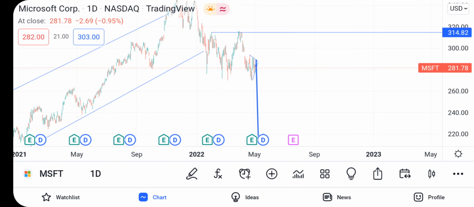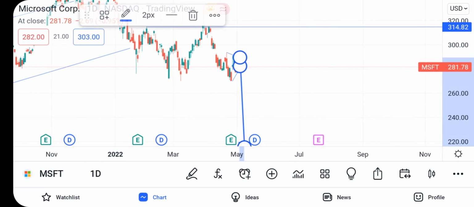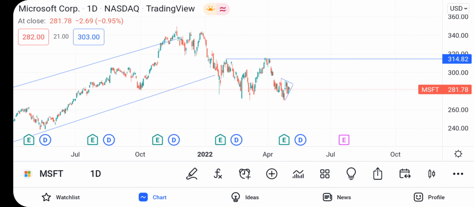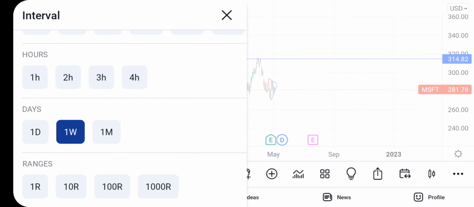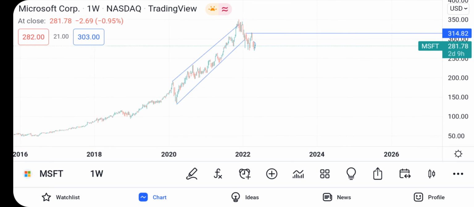I'll start with Microsoft first. I won't take long here because I think we talked about this. Let me go to the daily so that some of you can understand what I'm trying to say. On the weekly time frame, Microsoft went to the upside, and we find price action where the market was consolidating, going to the upside. I can call it a correction, or an ascending channel formation.